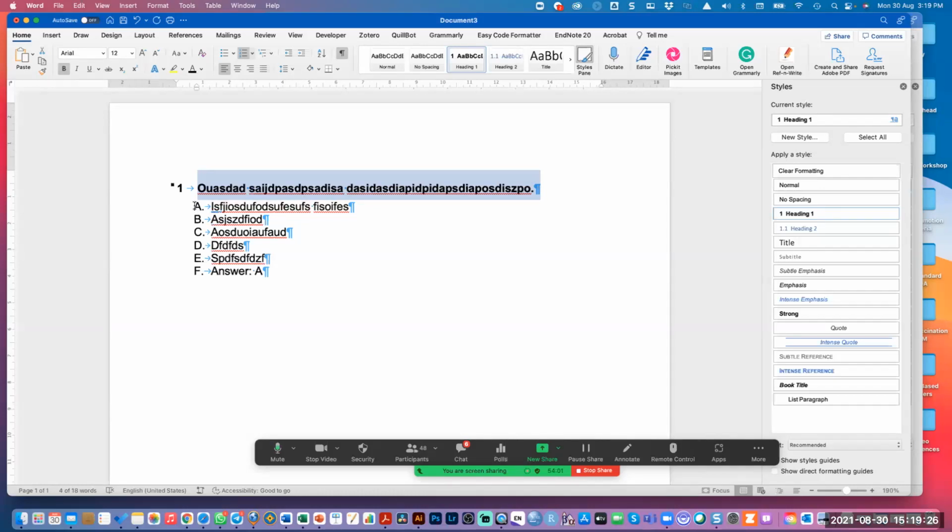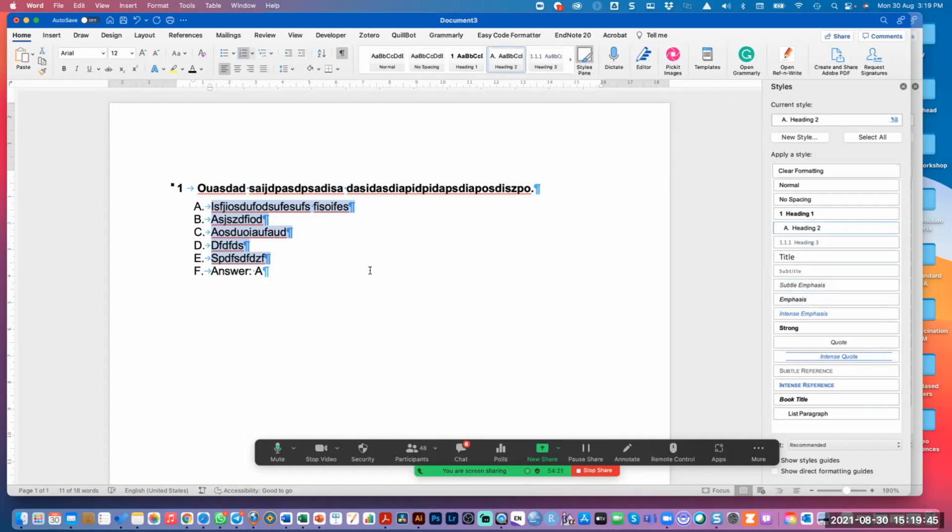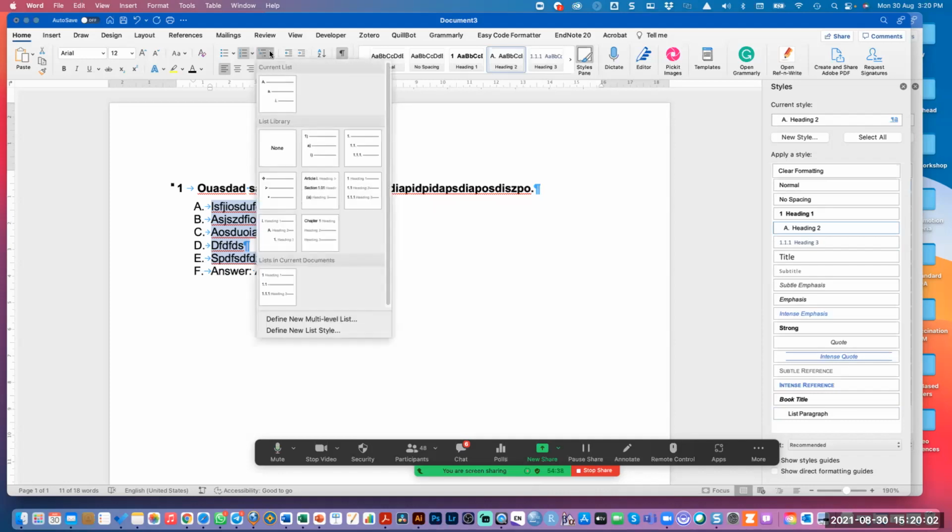Okay, for this subsequent line, for this part, I want it to be Heading 2. So what I can do is, I just simply go to Heading 1 here, and then I apply Heading 2. So this is Heading 2. But Heading 2 is not what I want. What I would like it to be, because the numbering is list, okay, list, not really multi-level. So I will click again this part, and I click this button.